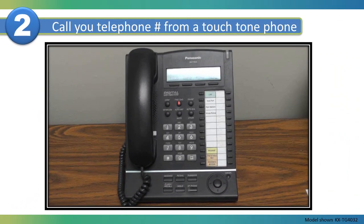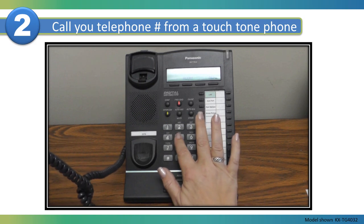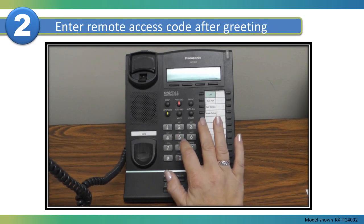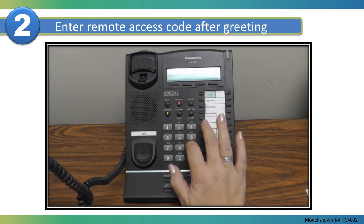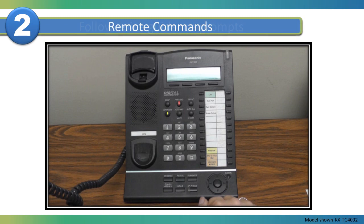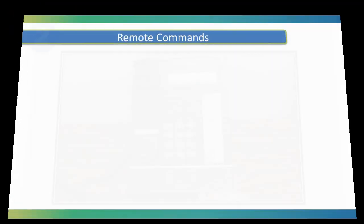To access the answering machine remotely, call your telephone number from a touch-tone phone. After the greeting message starts, enter in your remote access code. Next, follow the voice guidance prompts, or you can use remote commands.